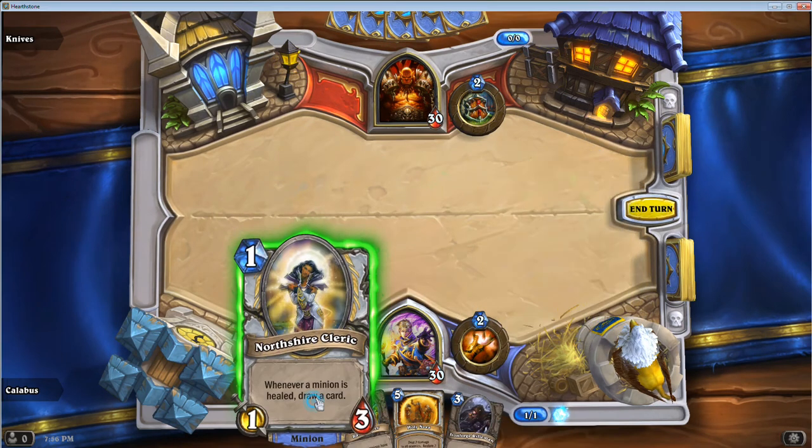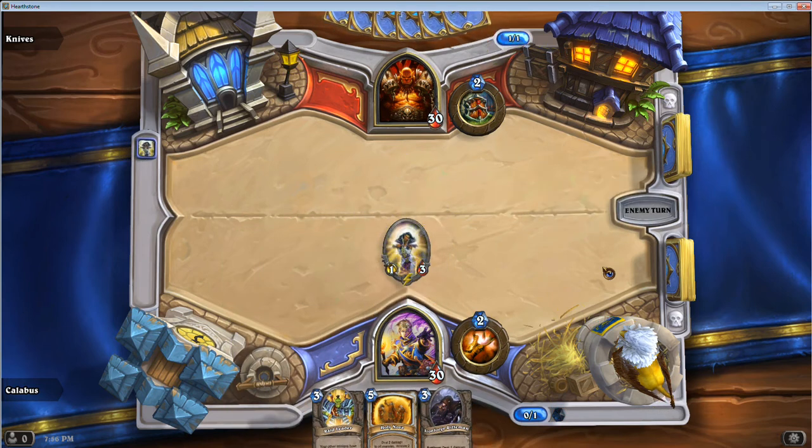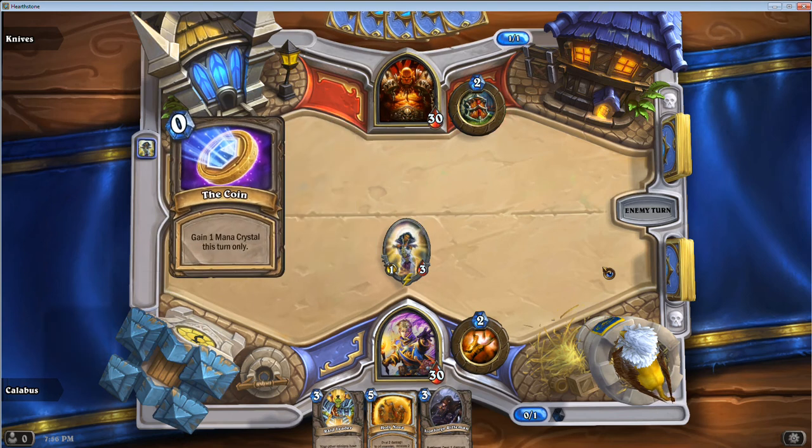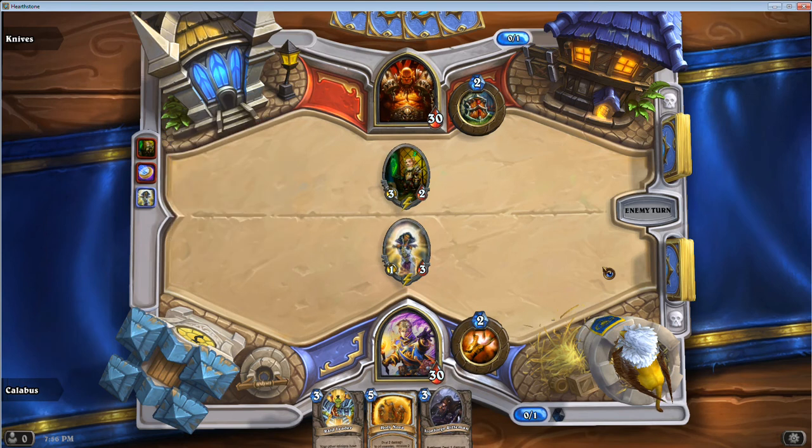And here she goes. There's the cleric. Boom. A very good turn 1 play for a priest. Anytime you're facing a priest, you're kind of hoping they don't throw out a cleric. Oh, he might be doing an axe here, which will suck. Oh, nope, a Knife Juggler. Knife Juggler.